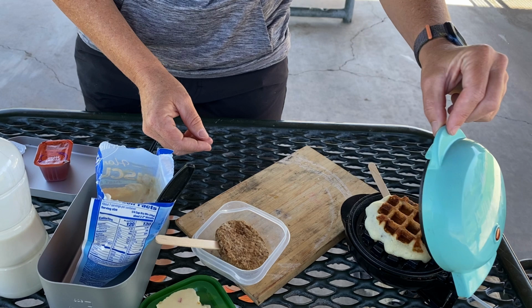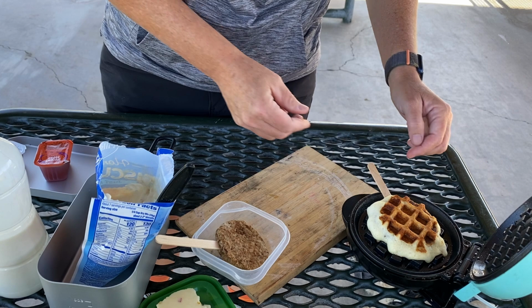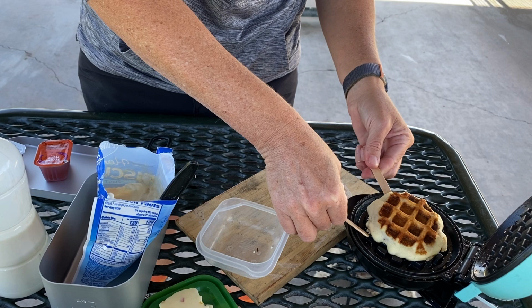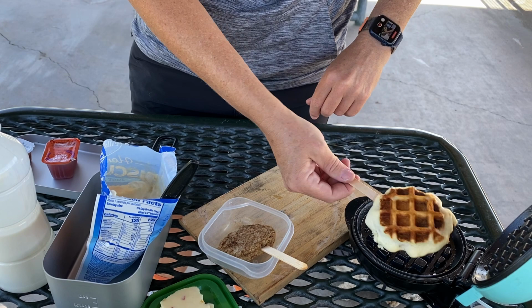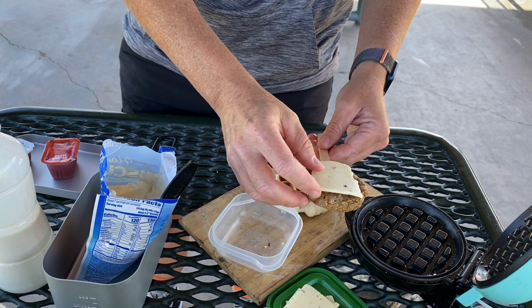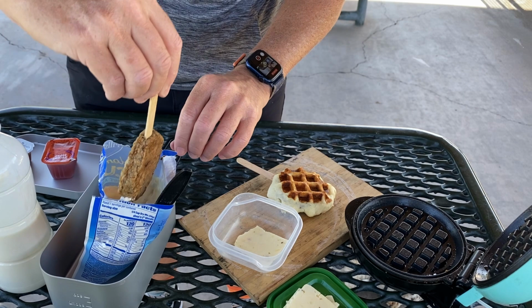Oh my word. Oh, it's stuck in the bottom. I need a prying device. There we go. All right, now I wanna try one with cheese. I'm not sure how to get it to stick, but I think if I mash it on there. Okay, I have an idea. We'll dip.